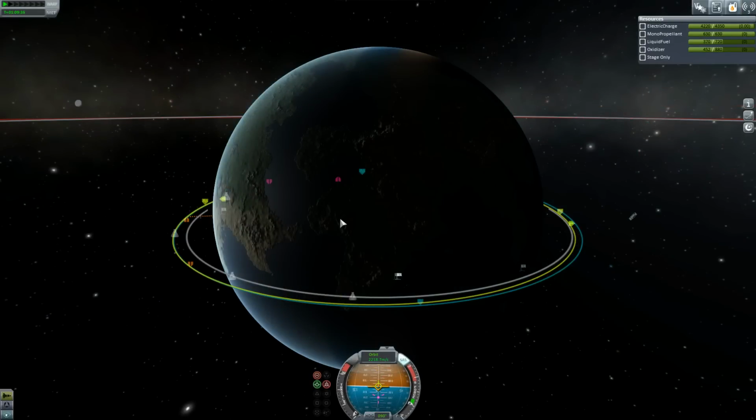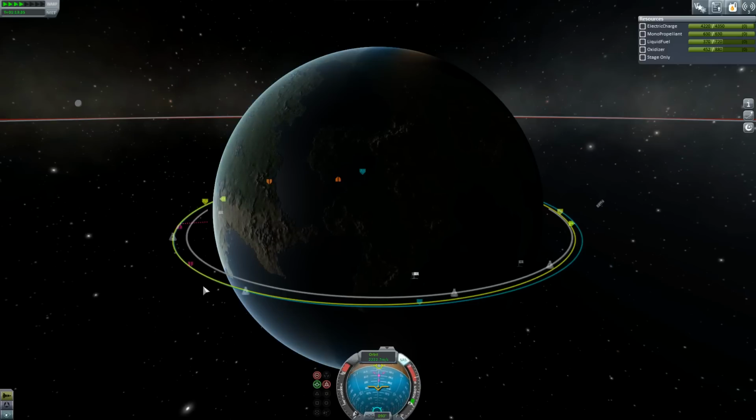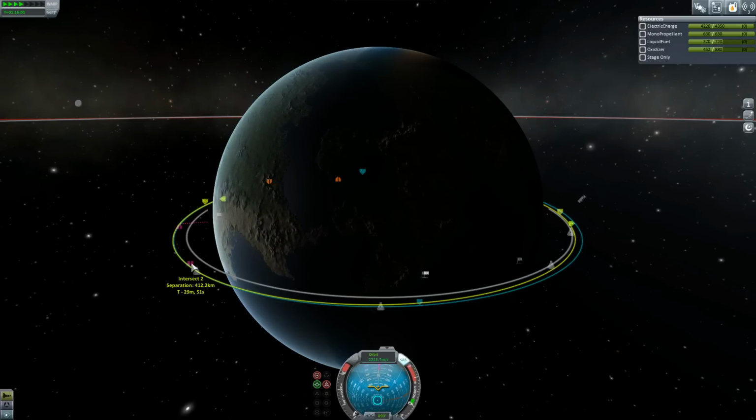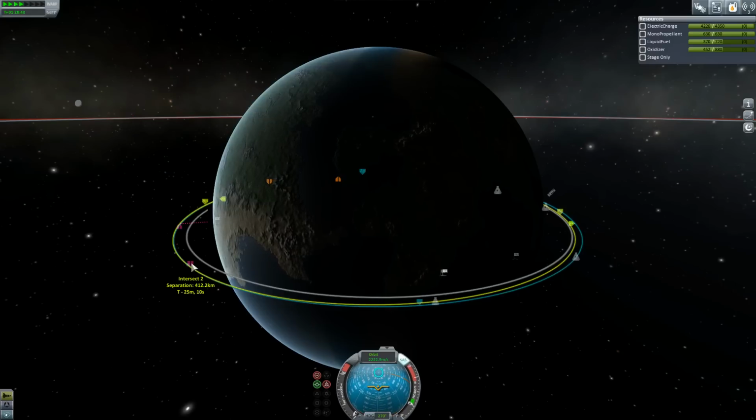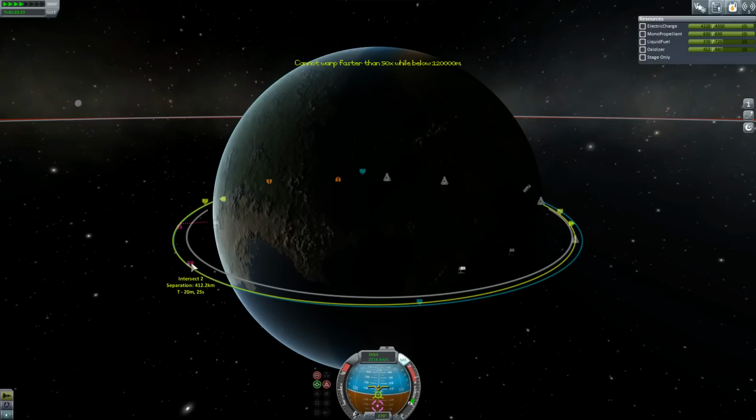Okay, so I've raised our apoapsis up to 120 kilometers. Our periapsis is still at 116, and now each orbit we're reducing our separation by 80 kilometers. So at the last change it was 500. So if we warp up to times 50, you can see it's come down now to 412. So it's going to be a total of 5 orbits, should bring us pretty darn close. Unfortunately we can't go any faster than this.